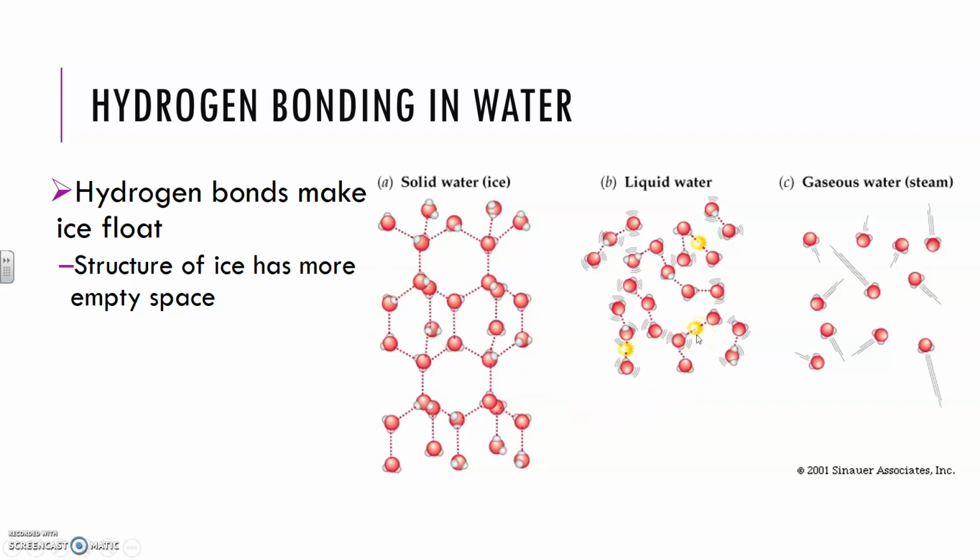That ends up producing a lot more empty space in the center of the structure than you have in the liquid water. I've actually got a really good video about water freezing, and you can see how all of the molecules are moving around, and then how they slowly get stiffer and more in place. This is what makes ice less dense than water, which is actually really helpful to life.